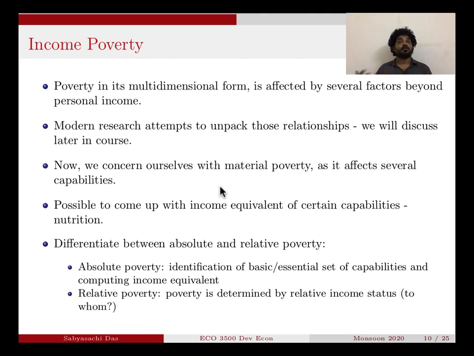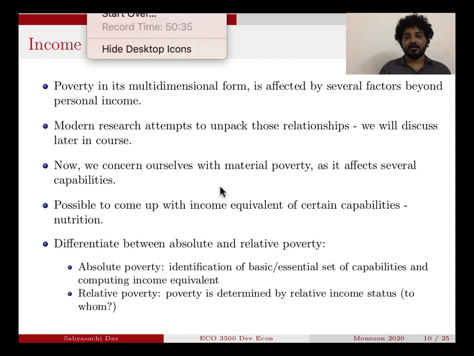But this was not always the case. The attitude towards poverty was very different, say in the 16th and 17th century, compared to what it is today. And that evolution may be an important lesson that we can keep in mind while thinking about poverty and its attitude in society. So let me talk about that.